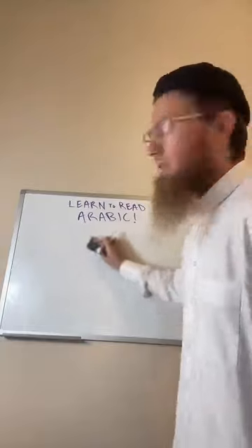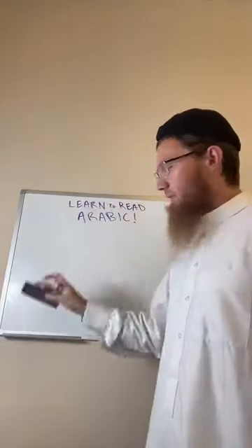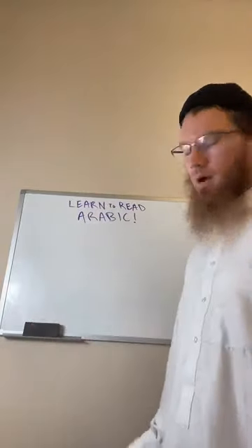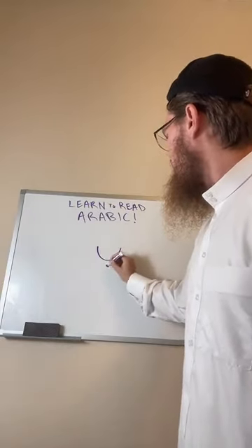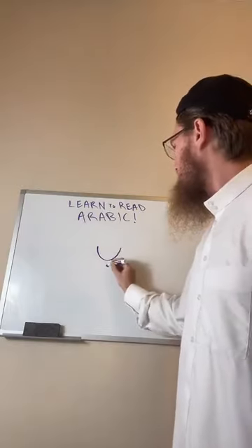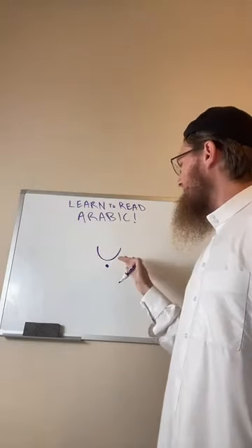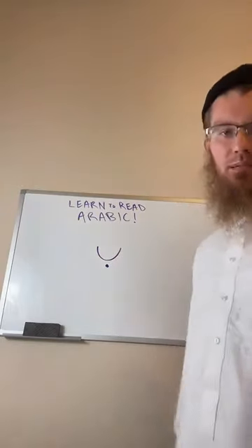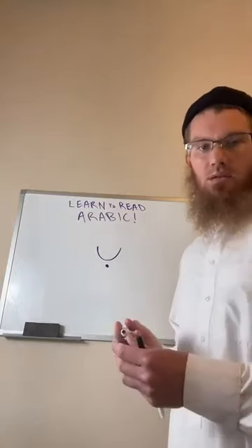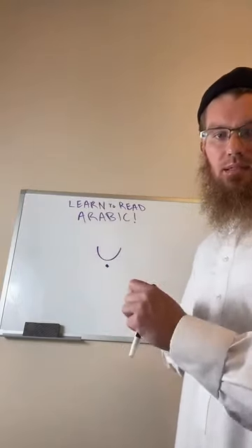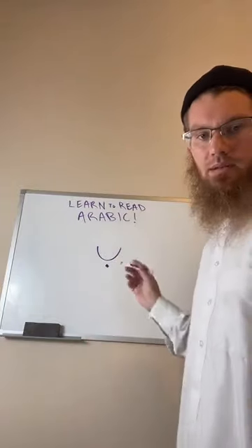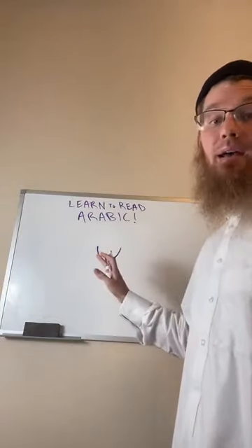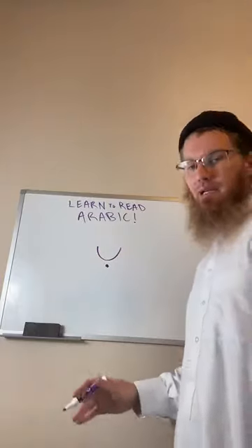Okay, now it's time for a test. This is where we get to see if you really understood the lesson. All right? Question number 1. What letter is this? Or you can just write, what sound does this letter represent? Very good. Excellent. This represents the B sound. It's called the letter ba. It represents the B sound.